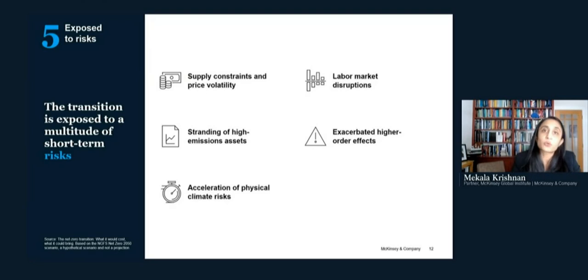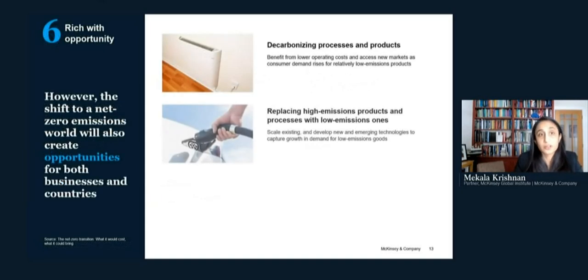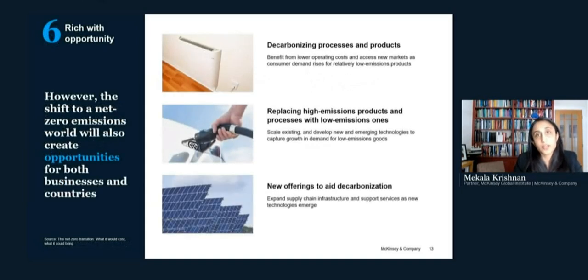And that brings me then to our final feature. One way to think about the counterfactual, as I said, is a counterfactual of a disorderly transition. There's another way to think about a counterfactual, which is the counterfactual of rising physical risk. So perhaps the biggest opportunity from the transition, or the biggest benefit from the transition, is the fact that we reduce the odds of initiating the most catastrophic impacts of climate change.